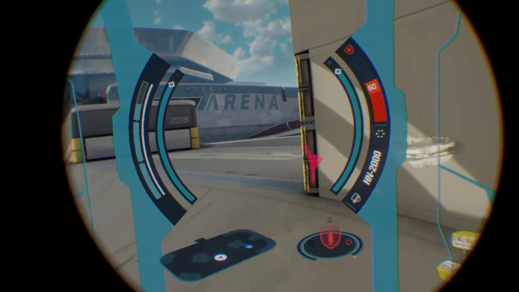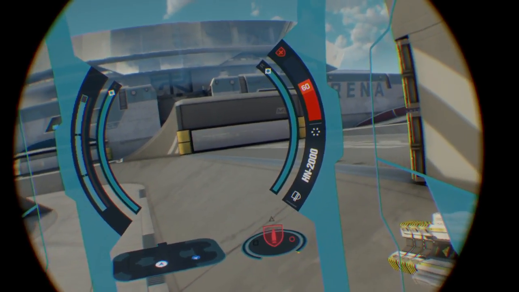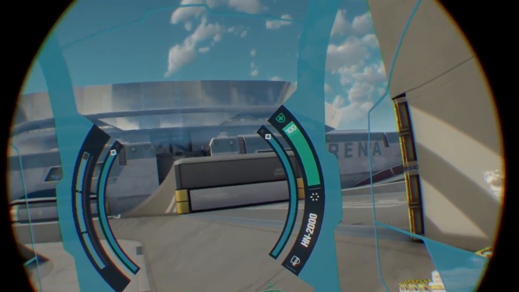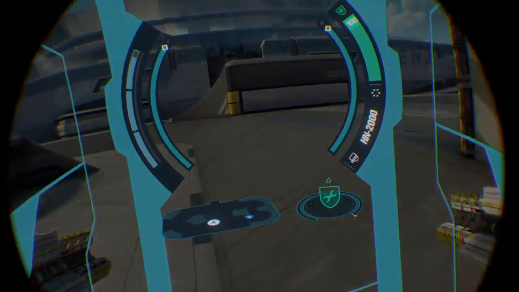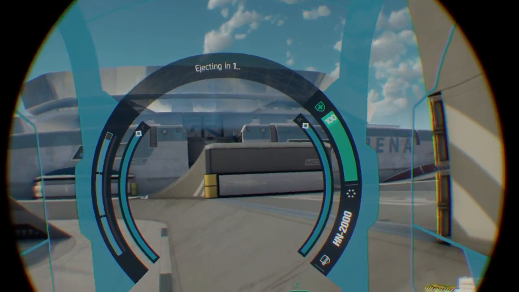Okay, stand down. You'll have noticed that when a rig is taken down, the pilot is ejected into the air. By default, your rig masks your view as you eject and redeploy. But I want to show you what it's like without the mask on. Okay, here we go. Oh god.